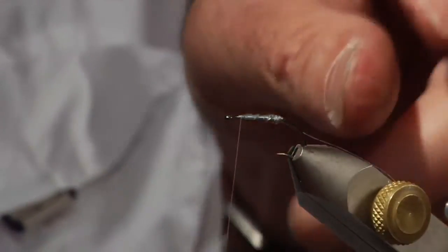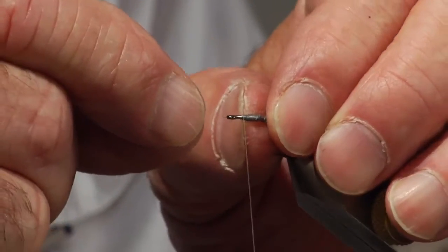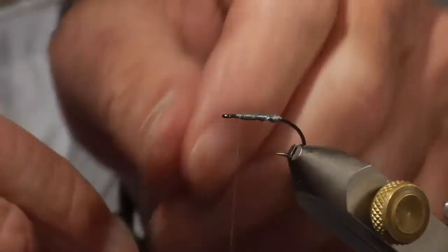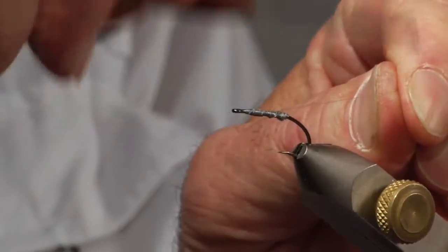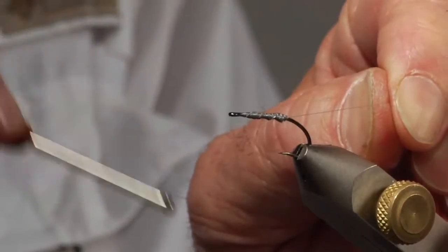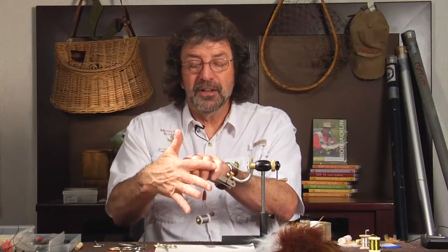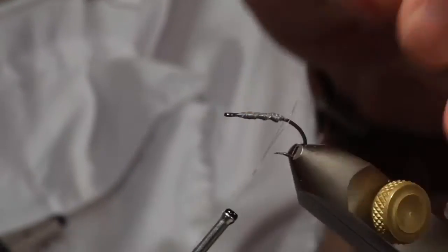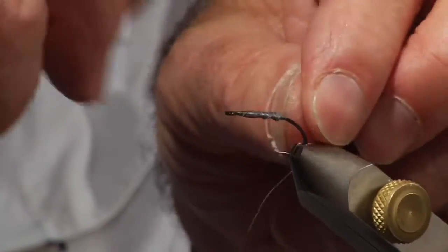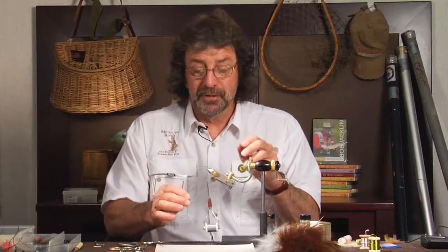So I'm going to bring the thread forward. Now I'm going to bring back that little tag line. I'm going to hold a straight line on the back side and take two wraps like that. Then I'm going to take the thread around the back side, and then come over it. If I had round lead here, the thread would sink into the wraps. What I've done is bind the thread here, and then put thread over the top, and it just locks that lead right in. I don't have that problem with flat lead, but it does work really well on round lead, and I had a chance to show that little process, so I thought I'd do that.